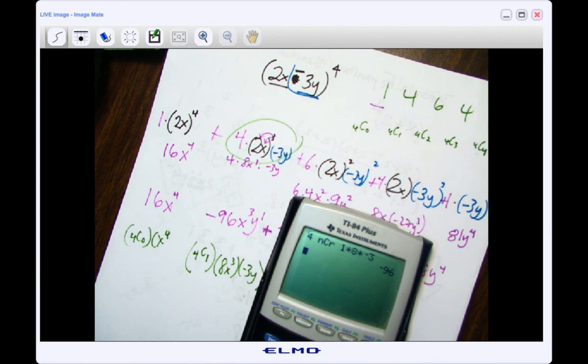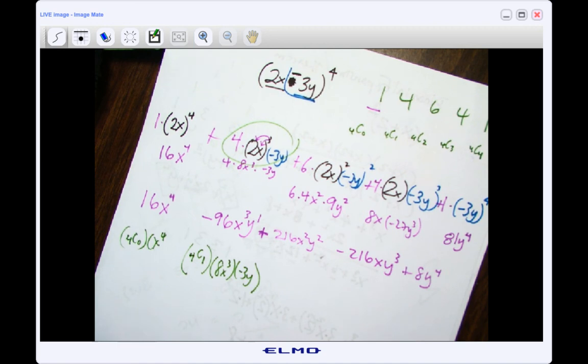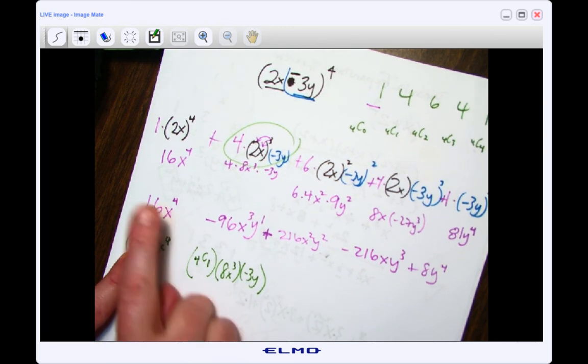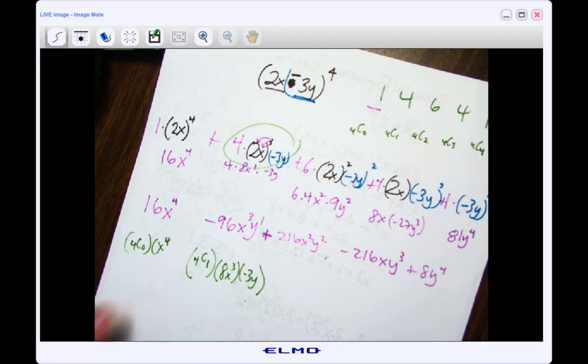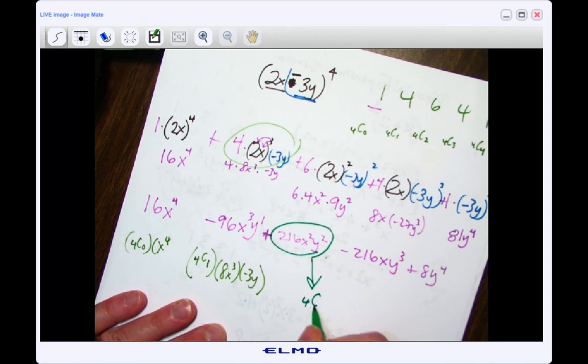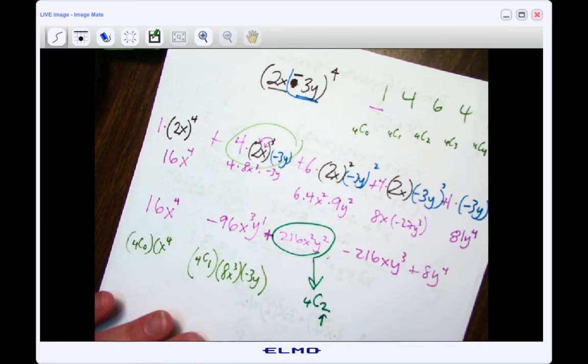Not too terrible. Remember, though, sometimes they'll ask you to find, like, the 3rd term in your expansion or whatever. Remember, when you're expanding, this first one is using a 4 choose 0. So if you were finding the 1, 2, 3, this term in your binomial expansion, you want to use 4 choose 2. This is going to be 1 less than the one that you're looking for, right? Because you're starting counting at 0, 0, 1, 2. Just like your sequences. Think about it that way. All right, guys, that should be enough to at least get you started.